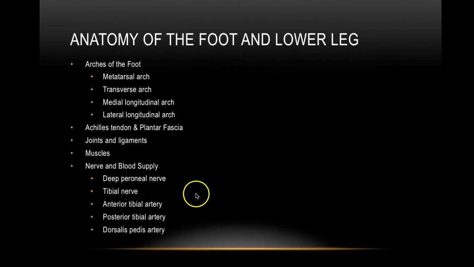The other part of this anatomy that's important is the tibial nerve and also the dorsalis pedis artery. Those are palpable, or you can test them. For example, the dorsalis pedis artery is important when you have injuries to the lower leg or the foot. That's where you're going to be taking your pulse just to see if there's functional circulation to the lower extremity.